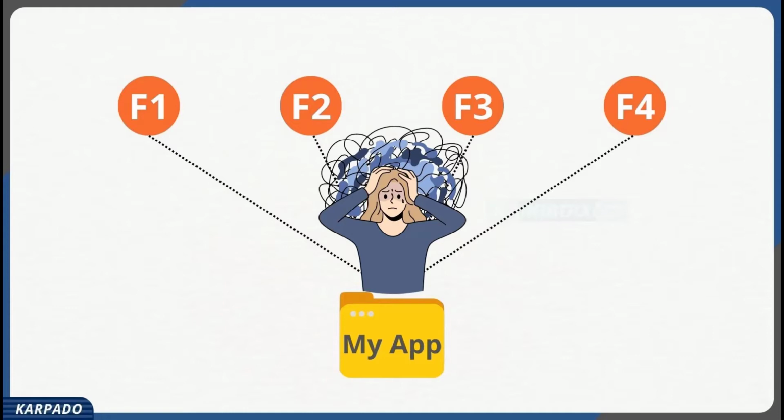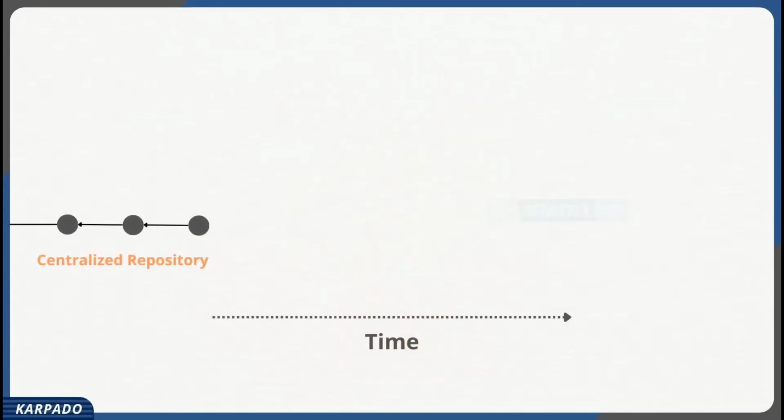Let's talk about one more realistic problem that you might face if you don't use branches. Imagine that you have a centralized repository where all the team members would be contributing to the code base. And there comes this new lady who just joined the team. She didn't have any experience in programming. She just graduated out of college and joined the organization, and she was assigned a feature to work on.